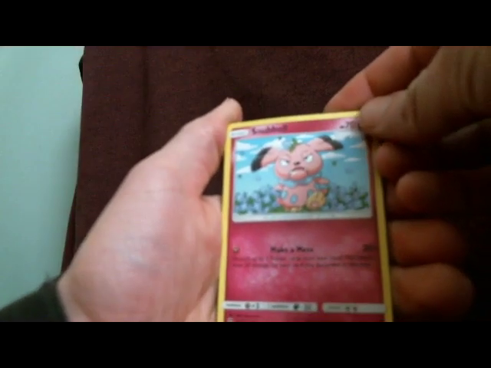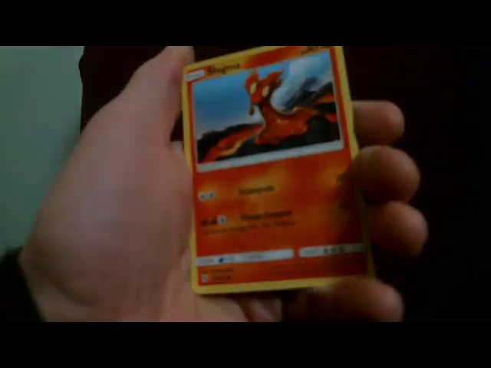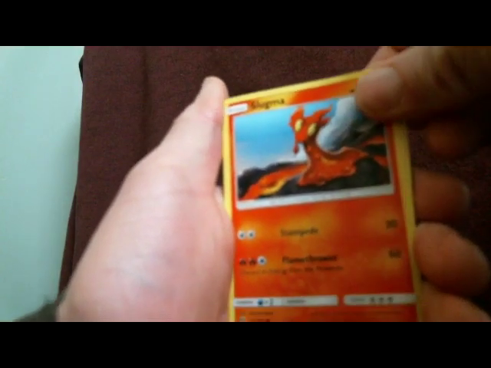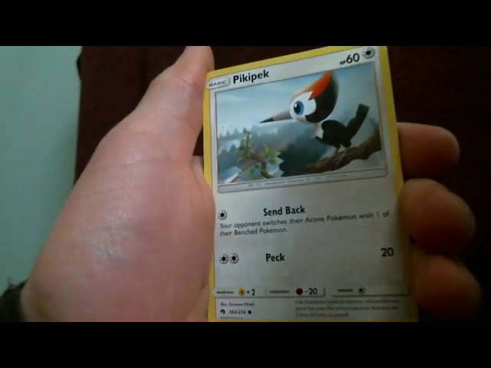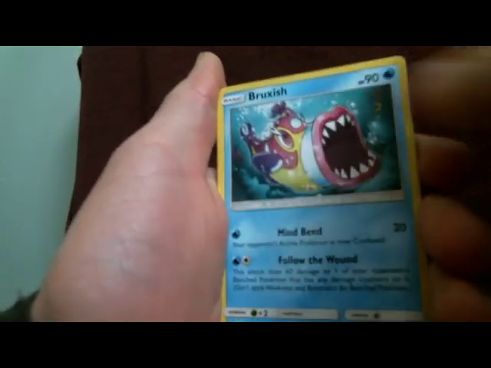Energy. Cascoon. Lost Blender. Custom Catcher. A Reverse Litwick. And a Beartick rare. Nice.